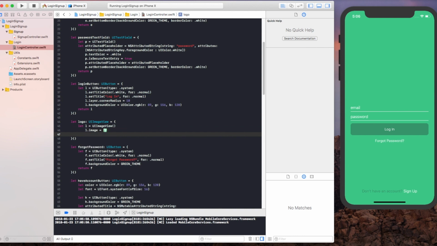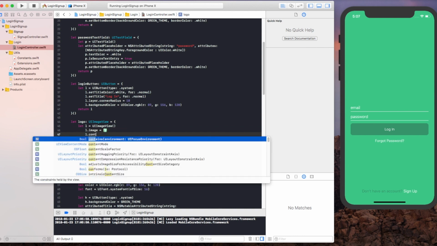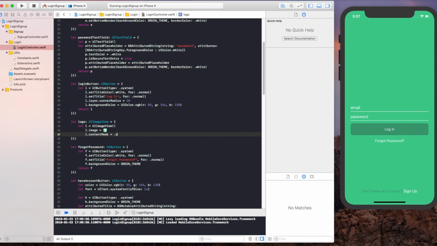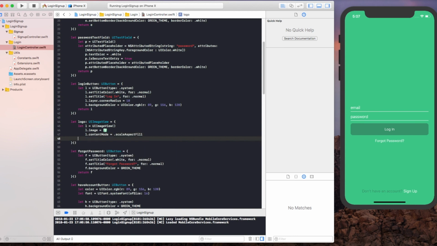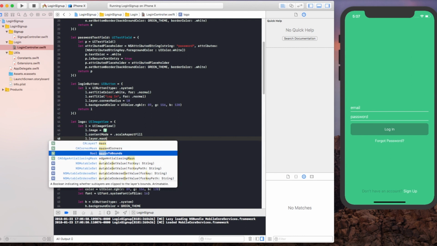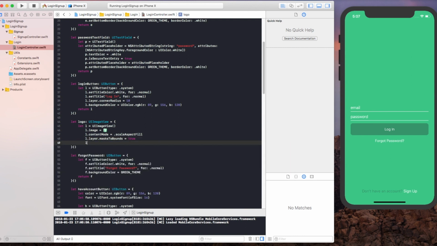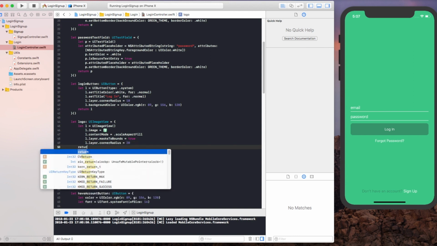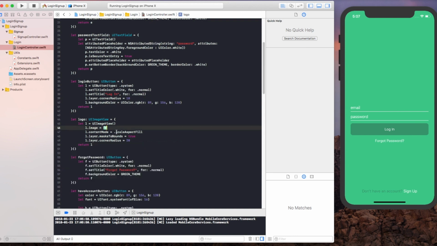Icon, and l.contentMode equals scaleAspectFill, and l.layer.masksToBounds equals true. l.layer.cornerRadius equals 20, and we return our l. I just set the corner radius to 20 because I really like the rounded edges on my images. It looks pretty nice to me, so that's why I set it like that.